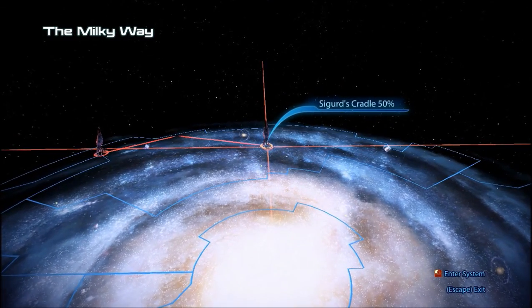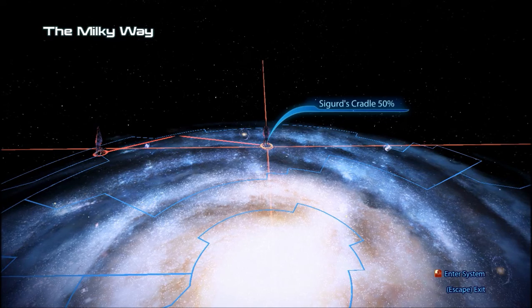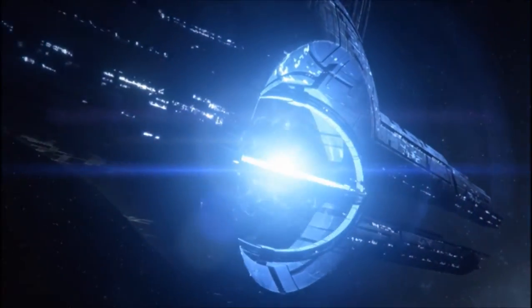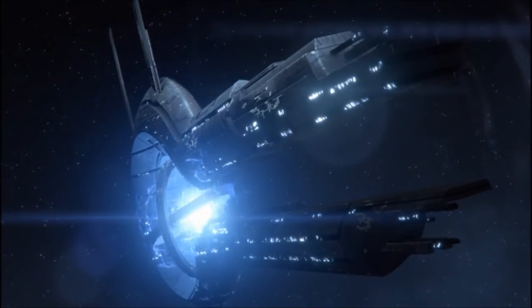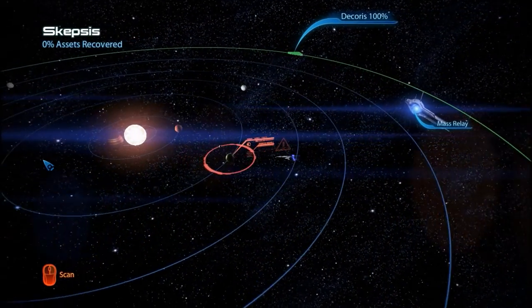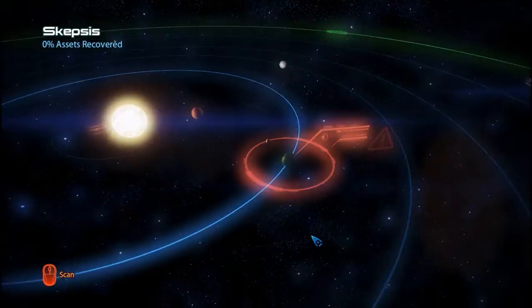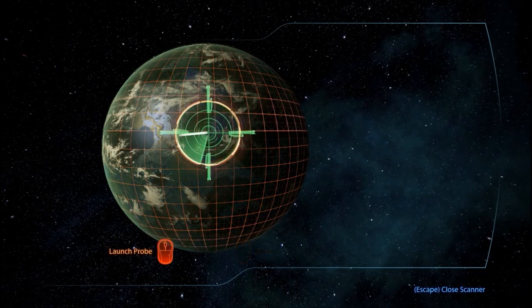Okay, Sigurd's Cradle, 50%. Have we been here? Let's find out. Are there Reapers running around? No! Excellent. Okay. See what's on Watson. Start scanner.